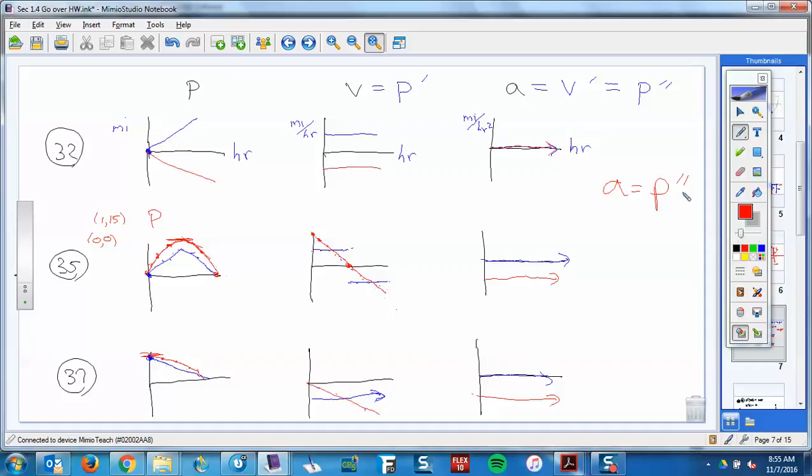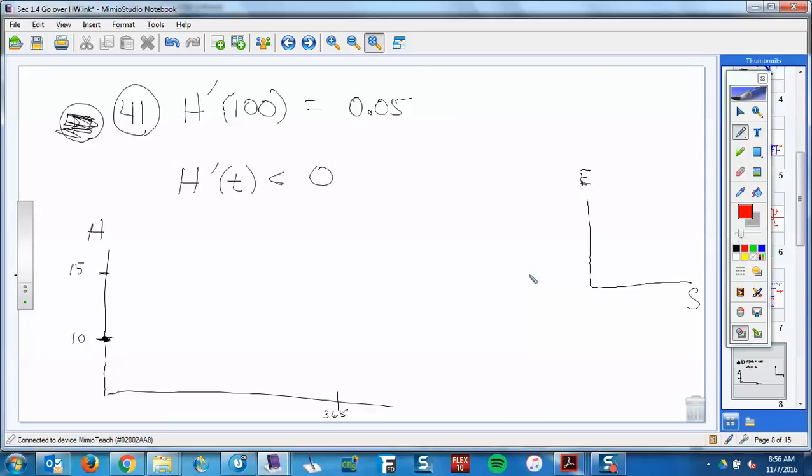Is there any way that A can be curved? Sure. Remember we said here they didn't tell us anything about the steadily or whatever. So if we'd have drawn a red one like this, curve and then curve, kind of an S curve, then all of a sudden the red one would now be curved. Or it would at least not be horizontal. But yeah, because then we could say, well, these slopes are negative and getting more negative, so this slope could be negative and getting more negative, and we could even curve it, whatever, like so. Yeah, absolutely.